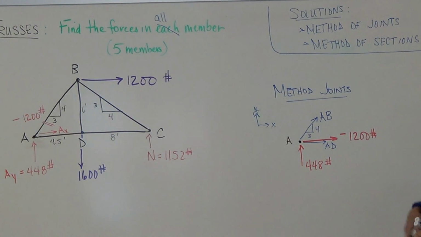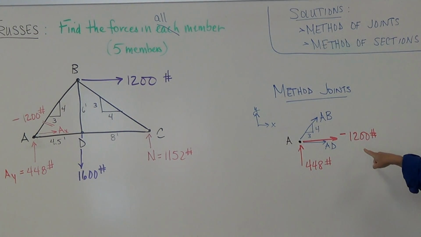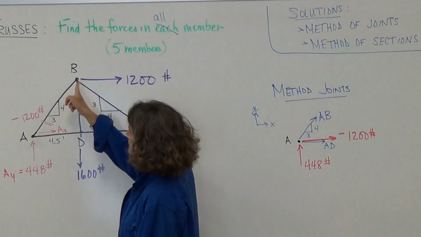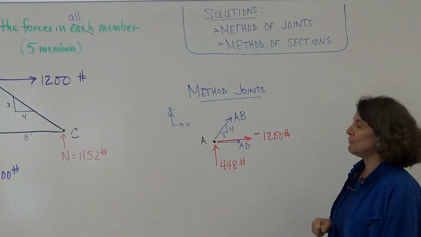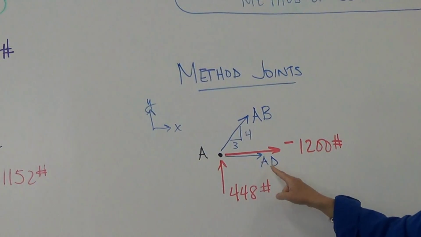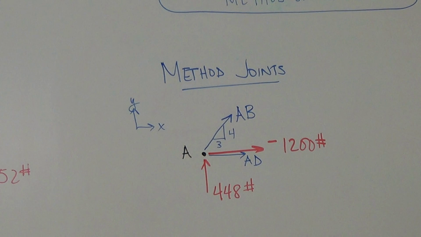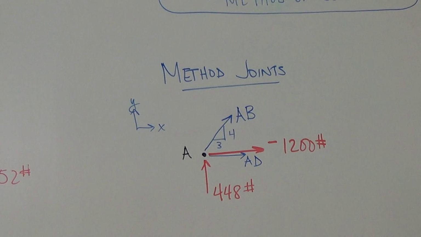Does this make sense on what we're doing right now? This is exactly what we did for the frame problem. When there was a member that was a 2-force member, we put the load going right through the member itself. And I drew it away. Remember, we drew it away before too. When I draw it away, am I drawing it in tension or in compression? Remember, when you draw something away, it's tension. If you draw it towards, it's compression.